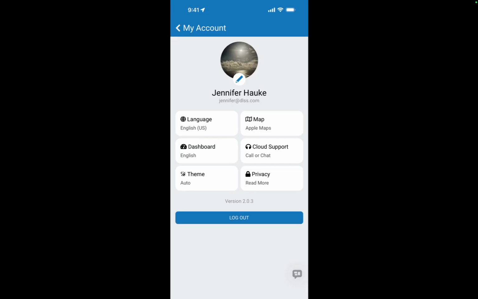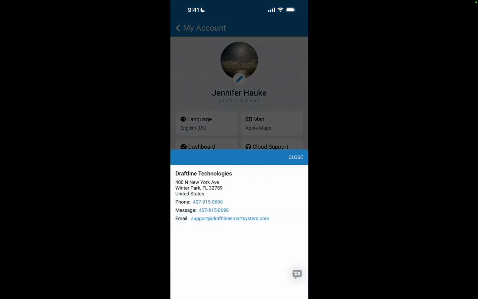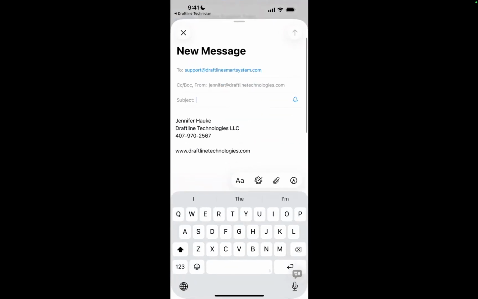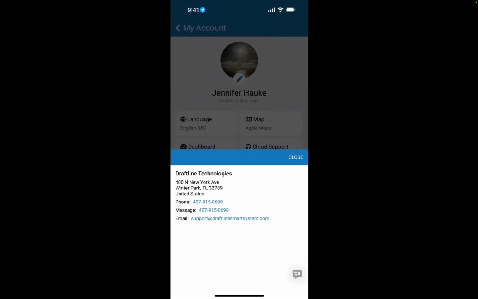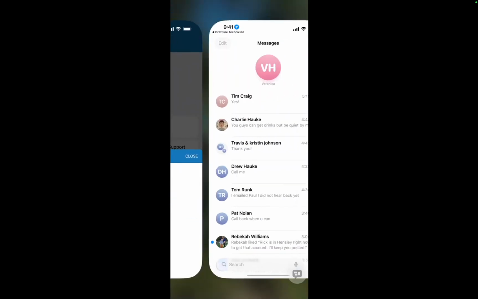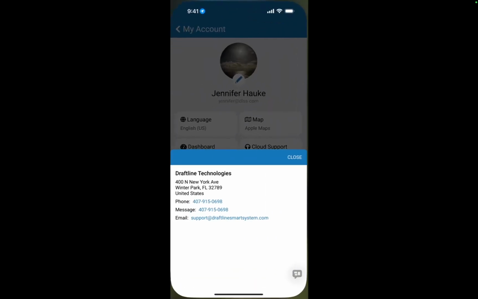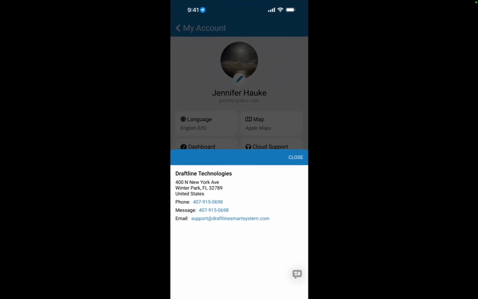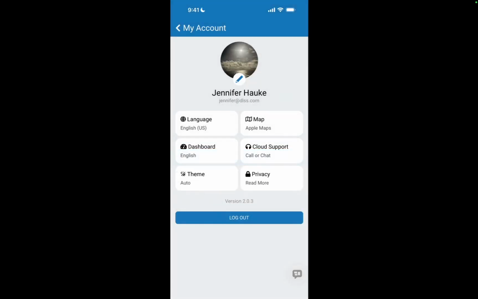One of the great things on this is we have our cloud support caller chat. So you click that. This will give you the phone number, so it's all in app. So you can call, text, or email. We also have our email address, support@draftlinetechnologies.com, and you just have to click on it and it will take you directly there. Or if you want to text or phone call, you could just go right there. Our amazing world-class cloud support team is there at the ready 5 days a week, almost 24 hours a day, Monday through Friday. So that is now in app on both Android and iOS.